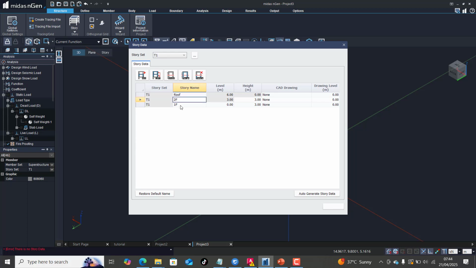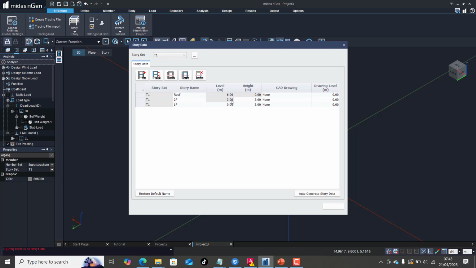So you can actually name them. So you can see from 0 to 3, from 3, then we have the height at 3 meters from the ground floor, which is at level 0, and then it goes at 3 meters.